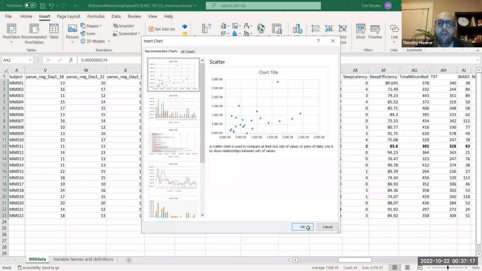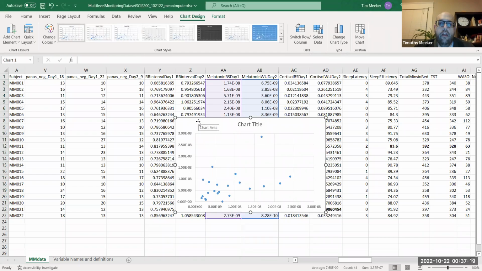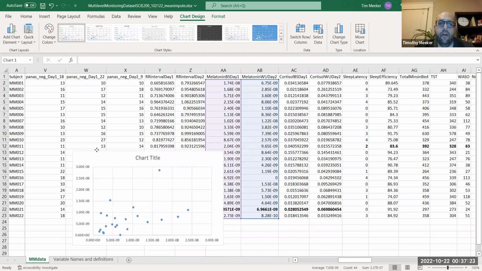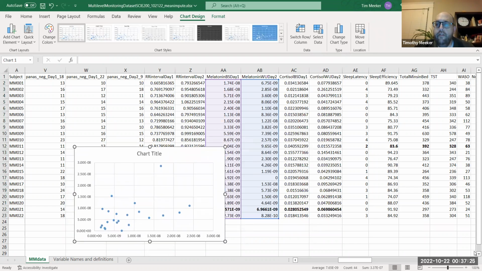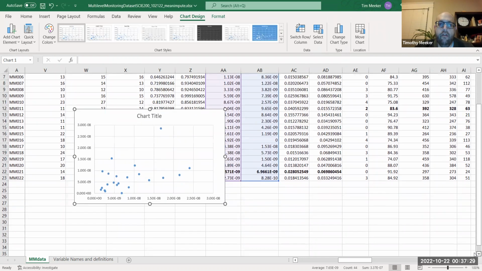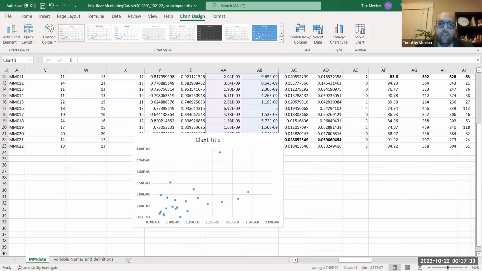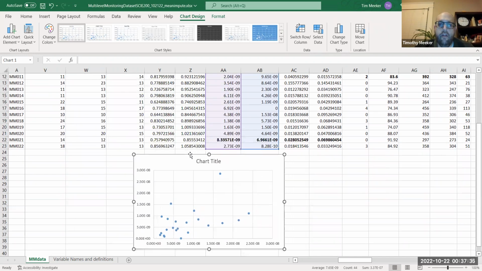Now, you can see that the screen gets a little bit busy. So I'm going to scroll down so that I can isolate just the chart that I'm working on.